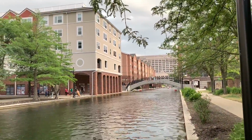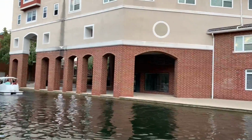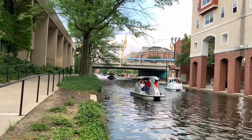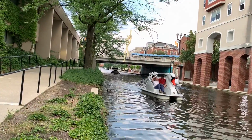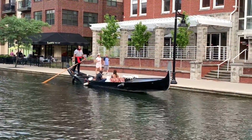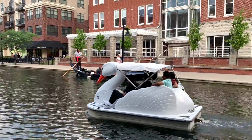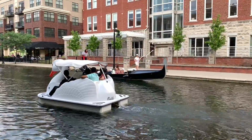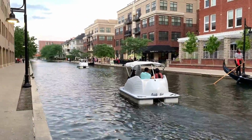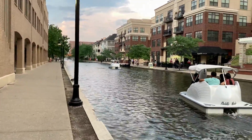And as we cross the bridge, just look how beautiful the scenery is. Here you have people living up in these buildings, along with some peddlers in these swan boats. Such a peaceful view here. And you can have yourself be one of those people, being one of those being in Venice, Italy. Reminds me of Las Vegas. And yeah, so let's continue to walk along the canals.